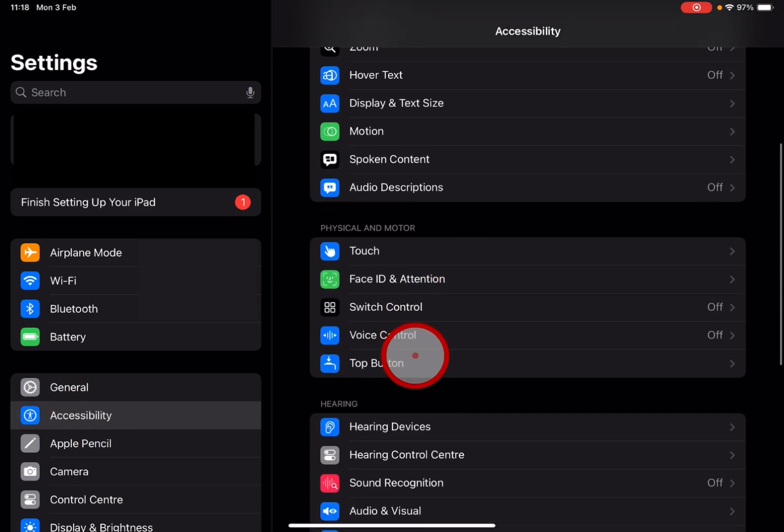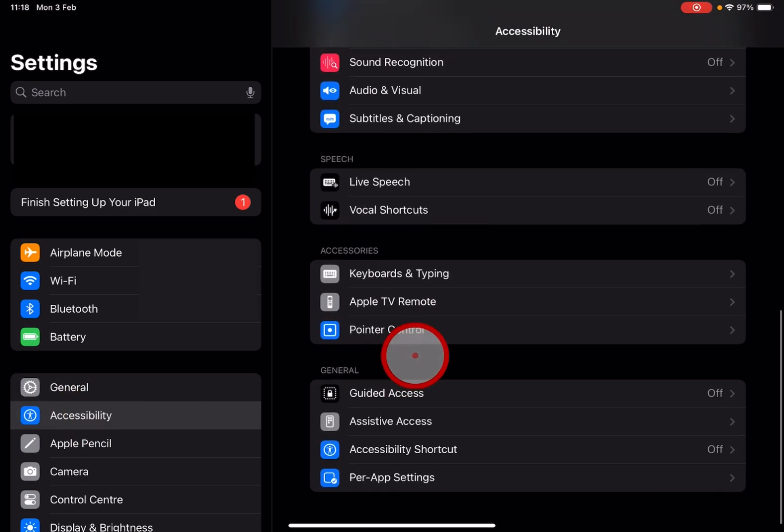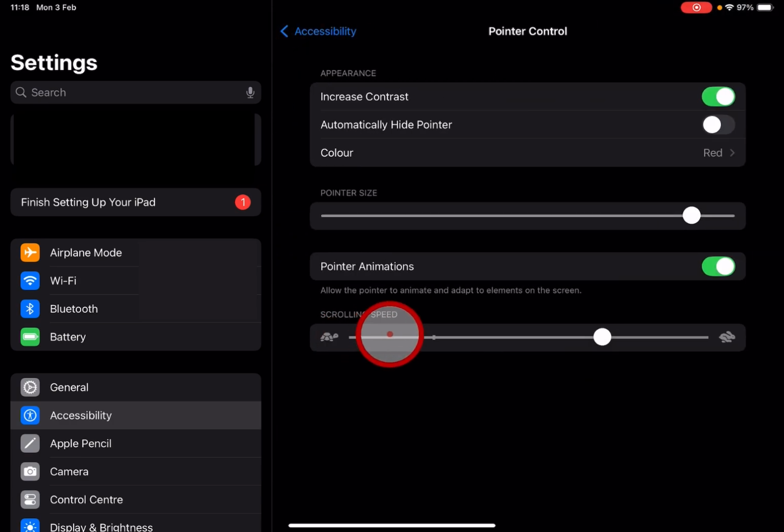and then you scroll all the way down in Accessibility till you come to Accessories and Pointer Control. And this is where all the other cool stuff is. So I never have the pointer size this big, so I will just reduce the pointer size to something that's suitable. You can also increase the contrast on the colored border. So if you turn it off, it's slightly less. It's quite nice to have it. Because of what I do, pointing out different things and apps and stuff, it's good to have this on. And then you can also choose to automatically hide the pointer.